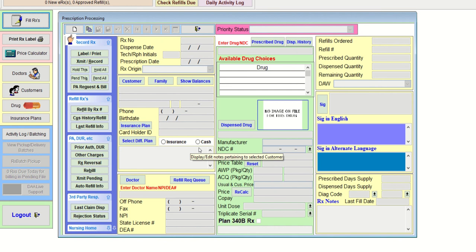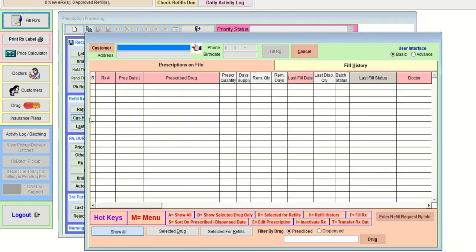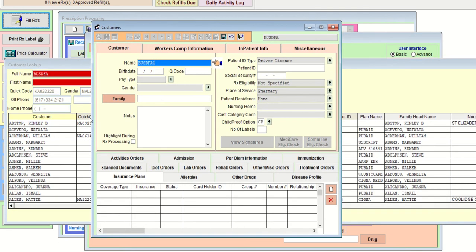The next patient will have 2 drugs. So we want patient Bush. So we'll check by customer name. Bush. There's a couple Bush. Cancel.